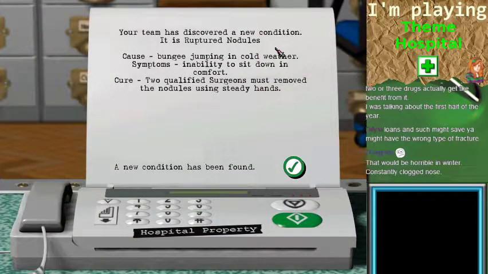Ruptured nodules. Cause, bungee jumping in cold weather. Symptoms, inability to sit down in comfort. Cure, 2 qualified surgeons must remove the nodules using steady hands.